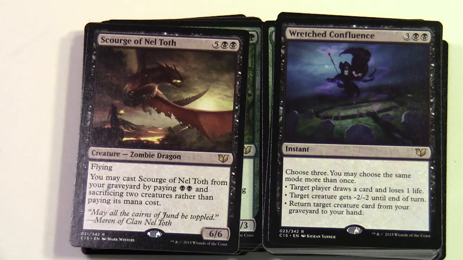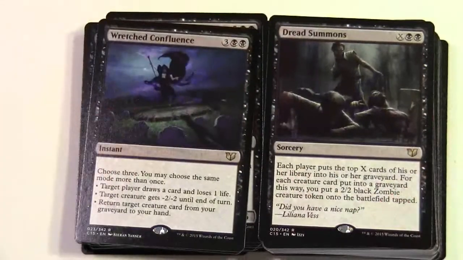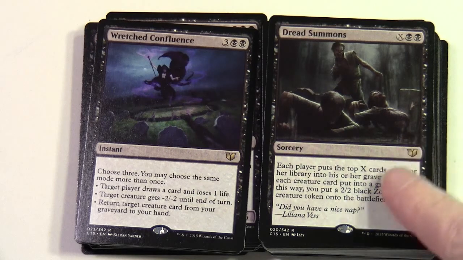Target player draws a card and loses 1 life. Target creature gets -2/-2 until end of turn. And return target creature card from your graveyard to your hand. Dread Summons, X and 2 black, sorcery. Each player puts the top X cards of his or her library into his or her graveyard. For each creature card put into the graveyard this way, put a 2/2 black zombie creature token onto the battlefield tapped.